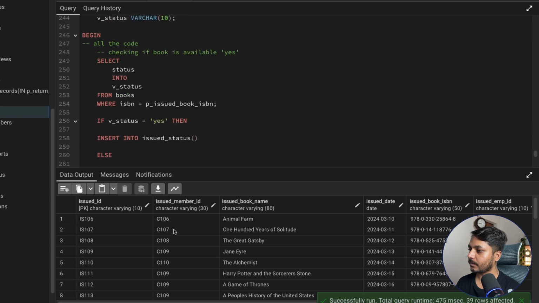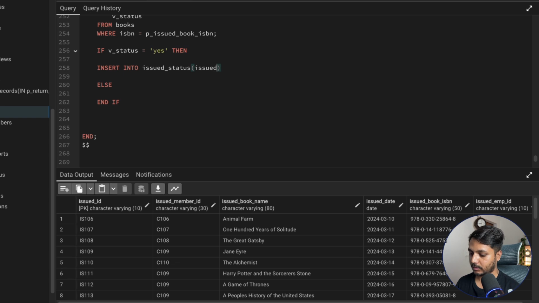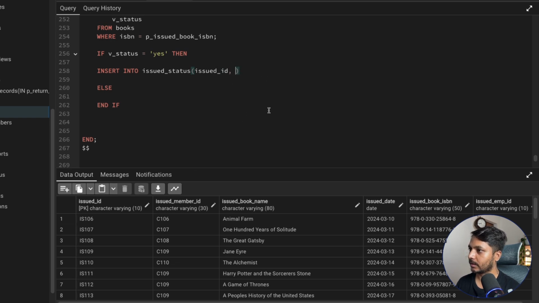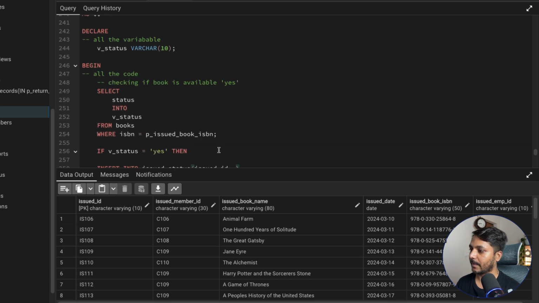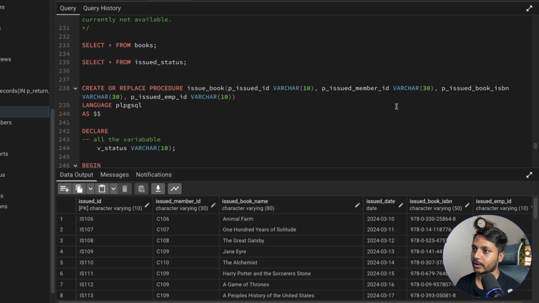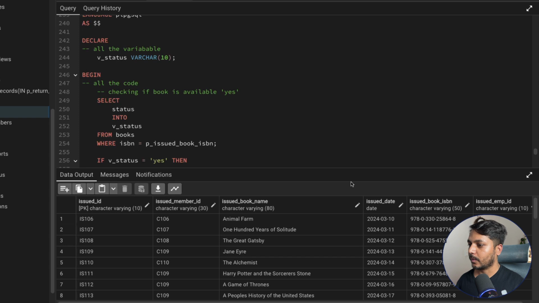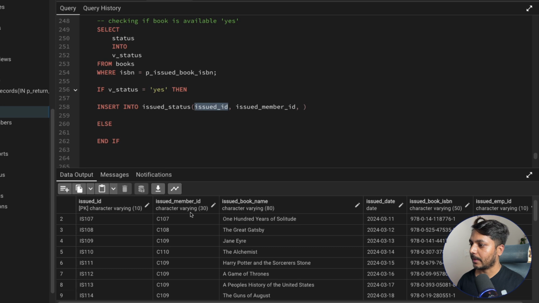I need issued ID, then issued member ID, where I want to insert the value when I insert a record in the issuance table. Next I need the member ID and ISBN. So I would enter into these columns: issued ID, issued member ID. Column names should be correct, right?